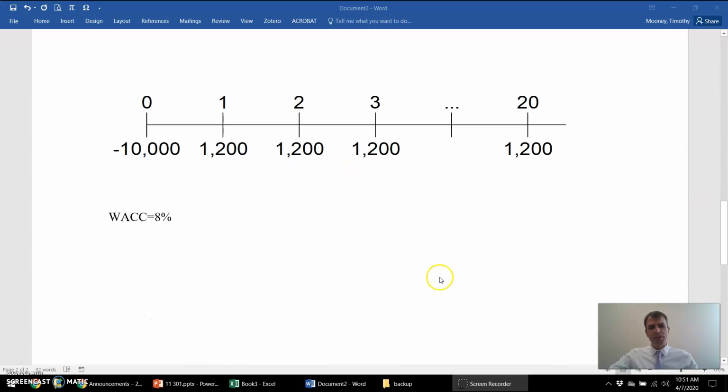And here's what the timeline would end up looking like, where the cost at time zero is 10,000, and then we've got a 20-year annuity of maintenance savings. So with a discount rate of 8%, we could figure out, should we replace this oven? Is it worth it? We could find the net present value of this project. Maybe we'll leave that as an independent learning opportunity.